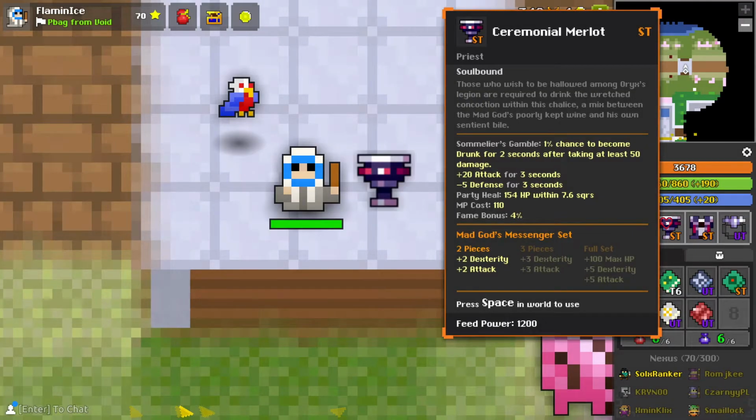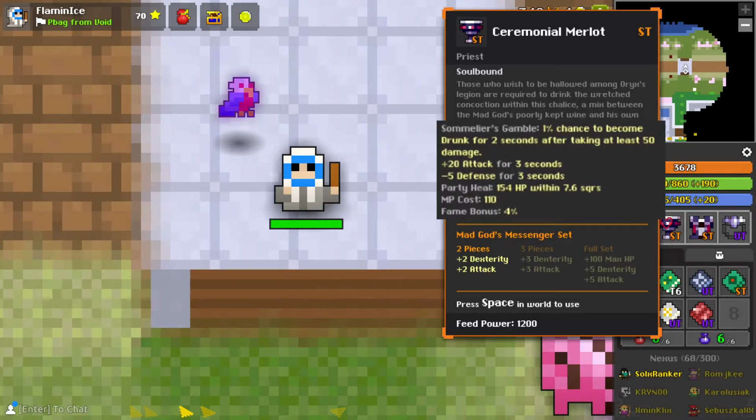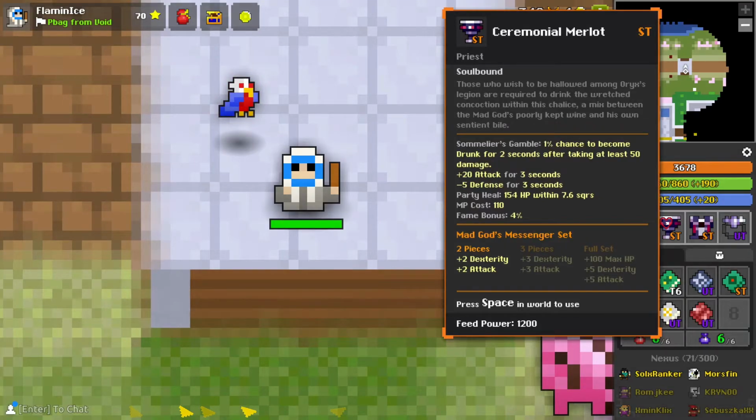We have another one here, Sormorio Murloc. I thought that was the best thing to happen to Priest. It's okay. Honestly guys, in my personal opinion, plus 20 attack for 3 seconds, minus 2 defense, 154 HP heal, 110 mana cost, not that good. I recommend using this only on chests.